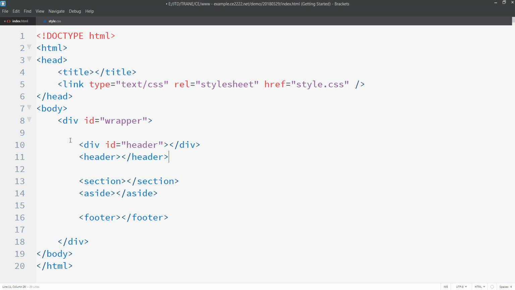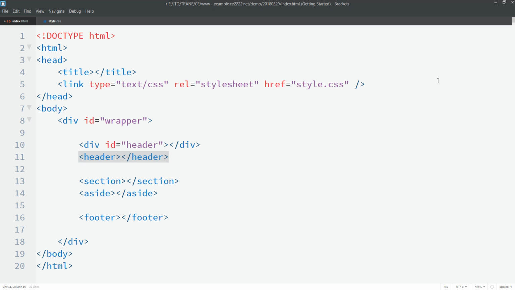So if you would like to minimize having 1,000 divs in your HTML, and making sure that every single one has a different ID, there may be a couple places where you would say, well, yeah, let's use the header tag here, let's use the footer tag here. If section means something to you, then you can use that tag. And you can also give these tags their own IDs.